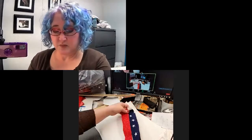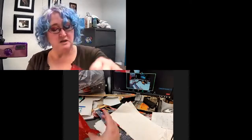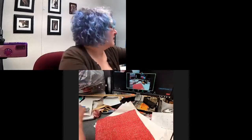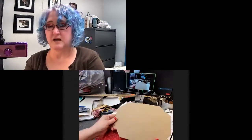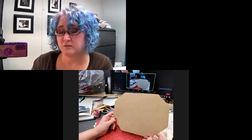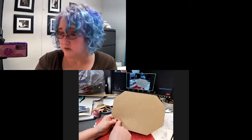Okay, so that's a basic stitch. Now I want to talk to you about how to turn corners, because in next week's class, we're actually going to sew an octagon. And I'm going to show you, this is one of the patterns for next week's class. This is one of the reasons why I like this pattern, because it is all straight lines. There are no curves on this pattern.